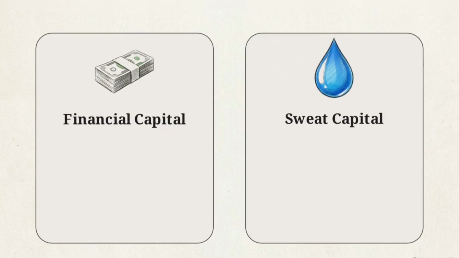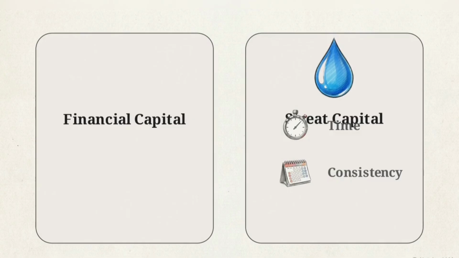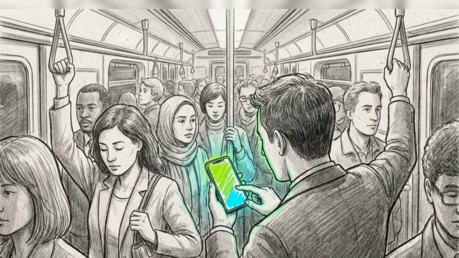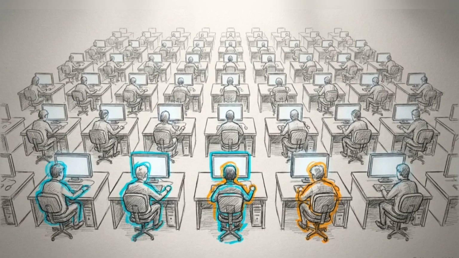Look at this comparison matrix. When you remove financial capital, the money you'd normally use to buy ads or hire help, you have to replace it entirely with sweat capital. You are trading your time, maintaining strict consistency, and actively acquiring new skills. Because these platforms and tools cost nothing to use, anyone with a smartphone can access them. That completely removes the barrier to entry, meaning you are instantly competing against a global workforce.